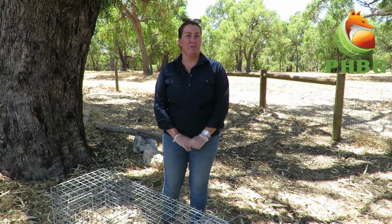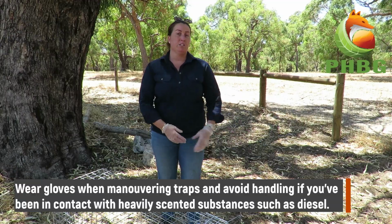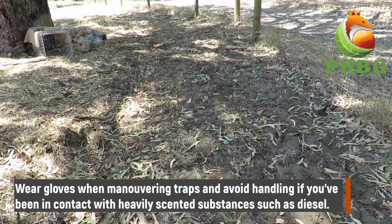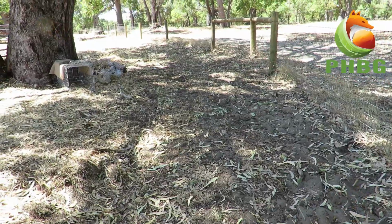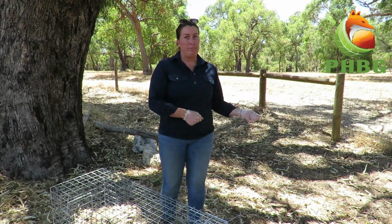When choosing where to place your fox trap, you want to make sure it's somewhere that the fox is going to walk by, but not put it directly in his path. So on this property, we've done some camera monitoring and noticed that our fox uses this fire break here and the fence line to move through. So we're going to put our trap near that, but not directly on it.